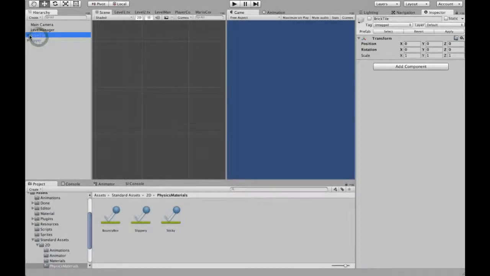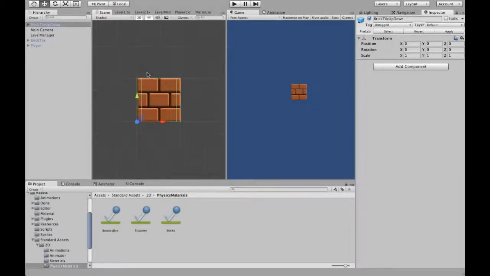Sorry for wasting your time. And I'm going to duplicate this one, the brick tile one. I'm going to rename it as brick tile up down, right? So I'll reuse all the changes which I did to the previous one. I'll enable it so I can play with it. I'll focus on it in here.